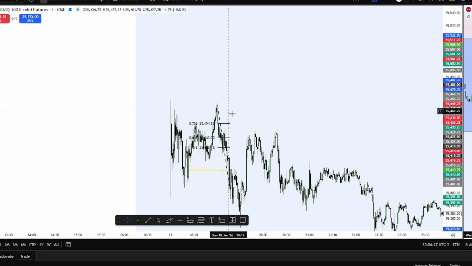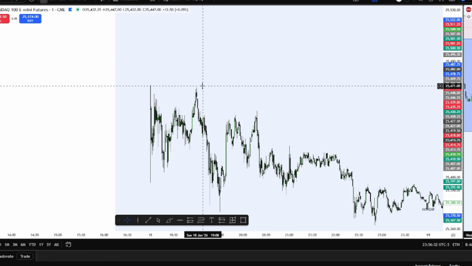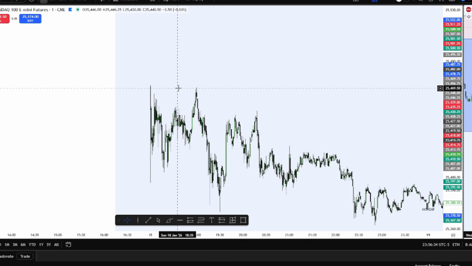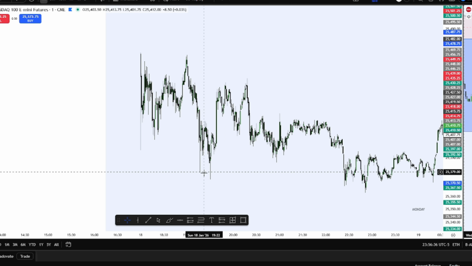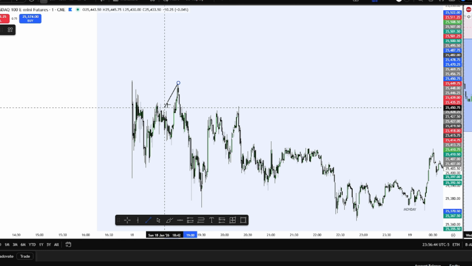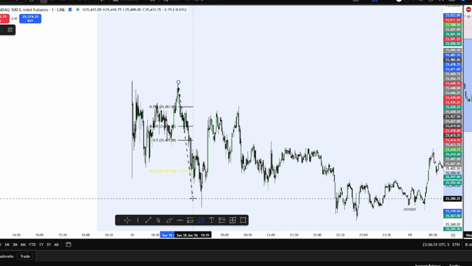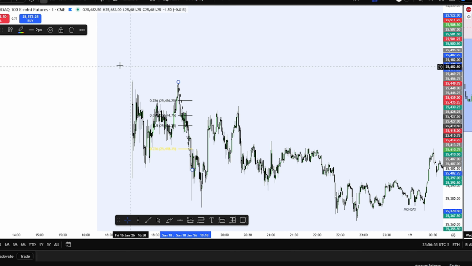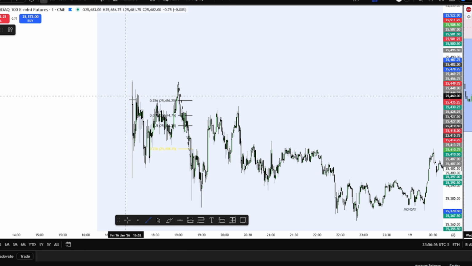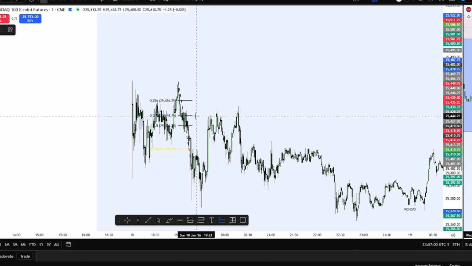You could have taken this leg from the top of this wick. Let's delete it and do it again. So you could have taken, as you can see, technically we didn't really sweep this high, but you can still fib this because we had a good sweep of this low. You could have taken your fib from this wick. You could have taken that fib from the top of this leg to the bottom of this leg for an OTE entry, or the bottom of that wick for your entry. Could have taken that on 618, and that was your high of day.